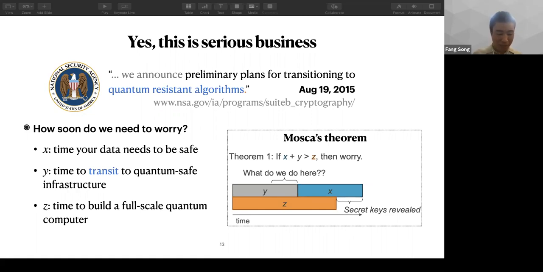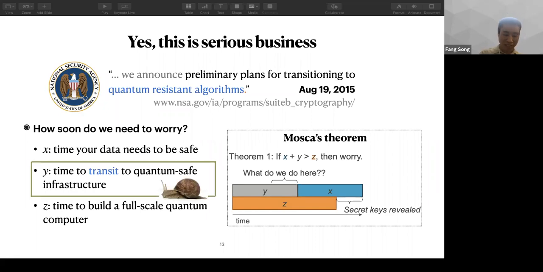But in my opinion, that's a valid question, but not a good one. There's actually a more pragmatic problem, which is often underestimated. You might have guessed, that is the time to migrate to post-quantum crypto, which takes time, a lot of time. And I'll elaborate on that in just a second.